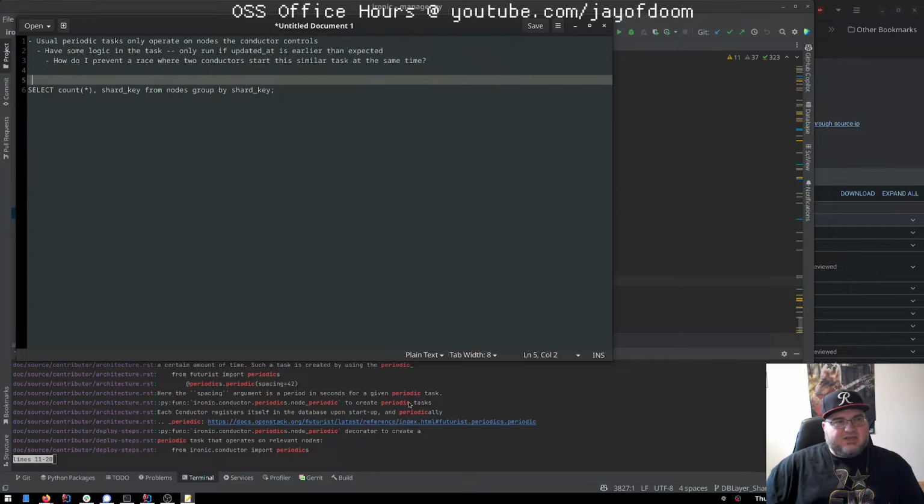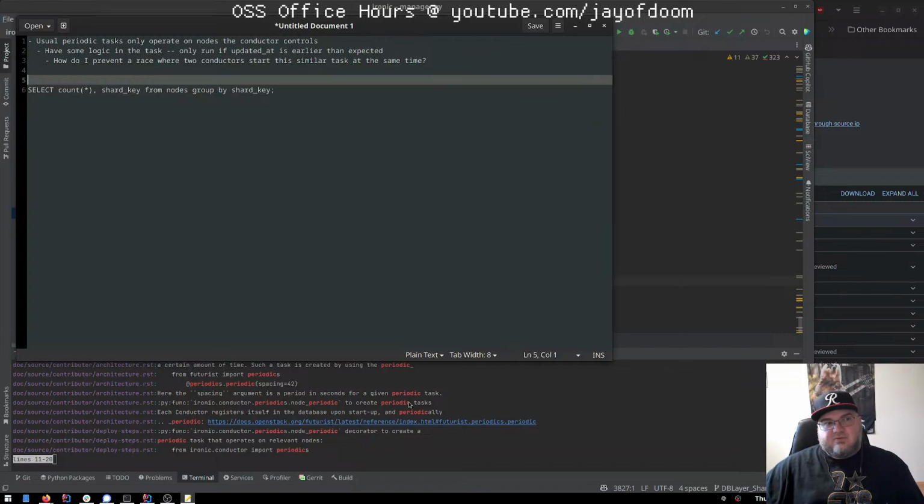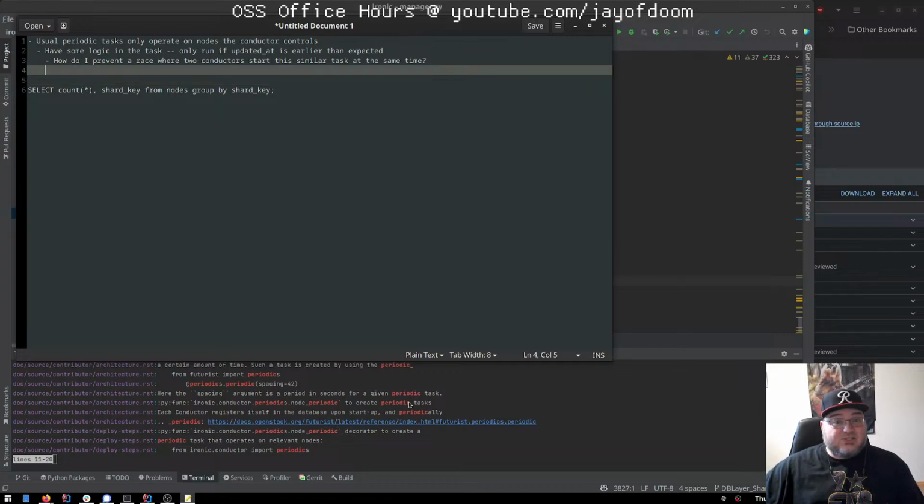So this should give us the counts of all the nodes with their shard key. Really, all the information we need is the results of this query. I guess if shard key is indexed, that should be quick. So maybe I just don't care because the field is indexed.